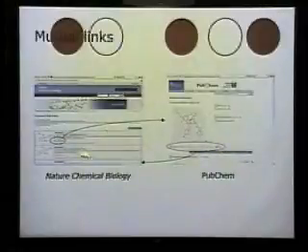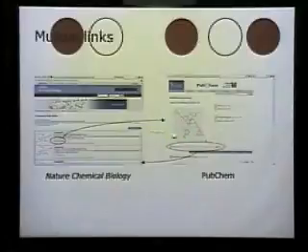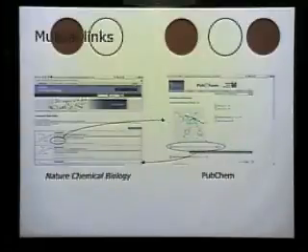So anybody looking at that paper can go to PubChem and get more information, not only the information we may have deposited about that molecule, but information that others have deposited there as well. Anyone looking for information about that molecule in PubChem can also see there's a related Nature Chemical Biology article. It's a very obvious and simple thing to do, but it's very important. Actually, not nearly enough of it goes on.